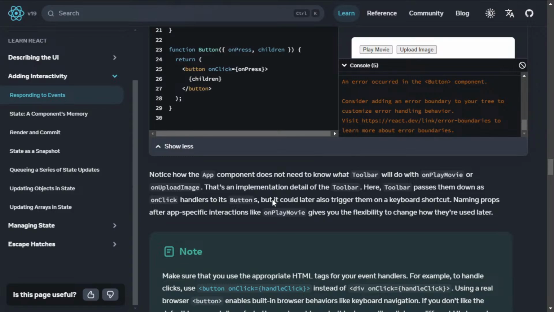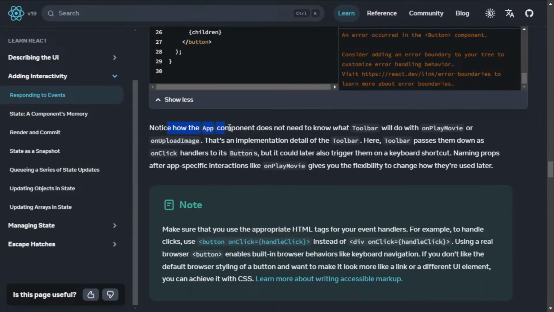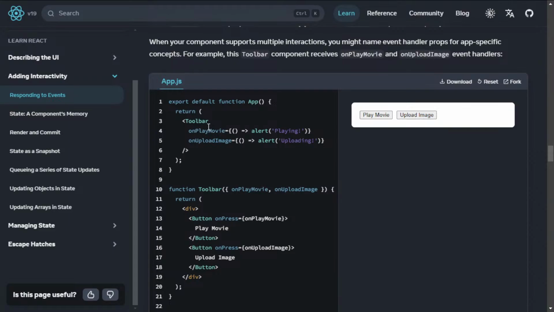Alright, so moving forward, notice how the app component does not need to know what toolbar will do on play movie. This toolbar you have sent in, on play movie, on upload images, you're sending as a props value.